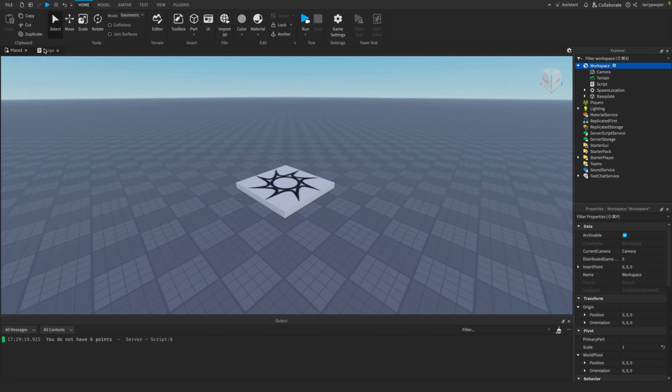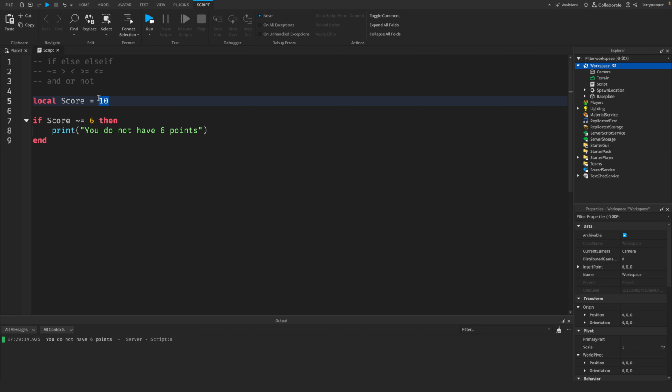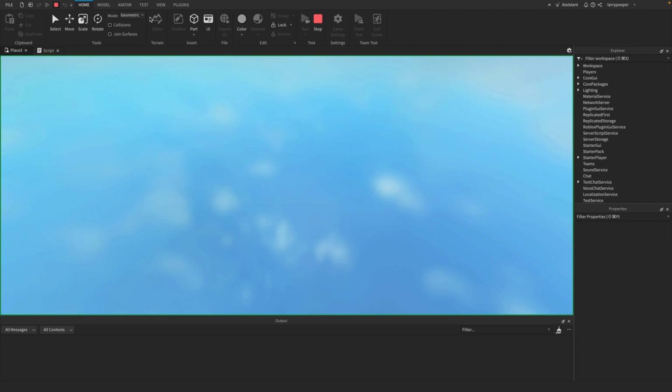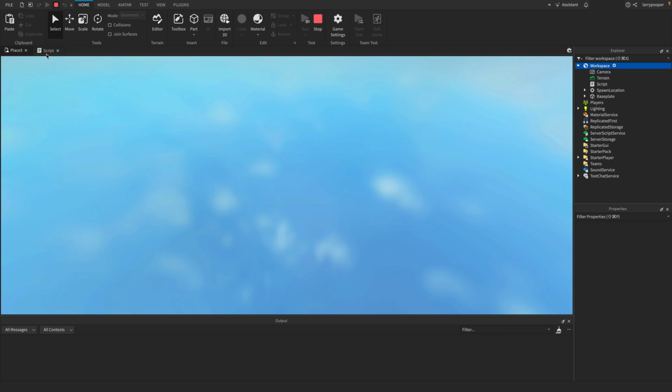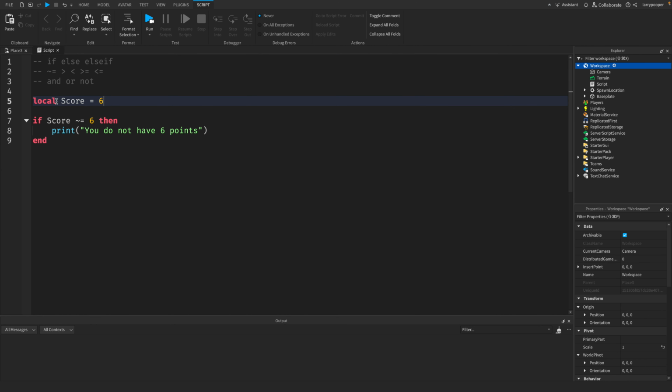But if we change score to 6, and we run it, it doesn't print anything. Because the script saw score is equal to 6, and we told the script only to run this line of code if score was not equal to 6.